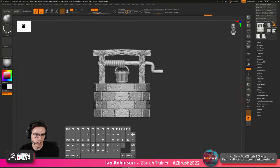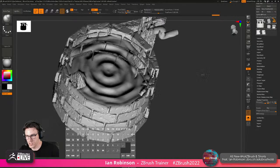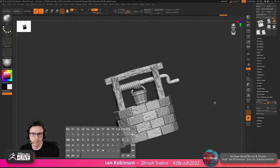But before I do that, we're going to go to Display Properties, and we're going to flip our normals. And we're just going to take a look on the inside and see if there's any really weird points of contact that I'm looking for. And I'm not really seeing these floating meshes. We flipped normals, so that's what we're looking at. I don't see any weird holes. So let's flip that back.